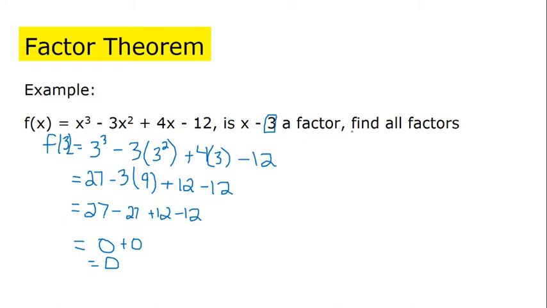So if it says find all factors in any of your problems, well, you know that x minus 3 is a factor. Then you would have to take their equation and get the x minus 3 out, which you haven't learned yet. You'll learn that in Unit 3. So for now, we're not going to actually find all factors. We just are verifying that x minus 3 is a factor by using the factor theorem.